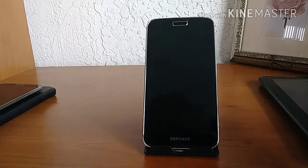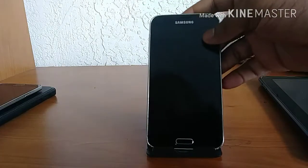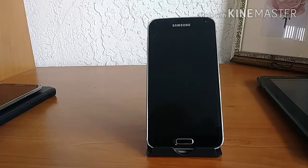So that's a big negative there with this stand style, is that there are no cable management holes, so you can't really charge it while you use it. So yeah, that pretty much does it for the positives and negatives. I mean, I feel like the positives greatly outweigh the negatives, but that's just me, and we're all entitled to our own opinions at the end of the day. And keep in mind, guys, that all these videos that I produce are based on my opinion, okay? And everybody's opinions matter. But that does it for the positives and the negatives.